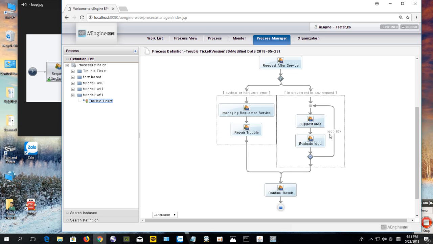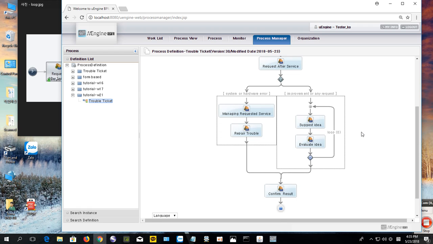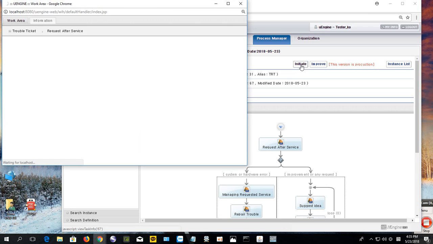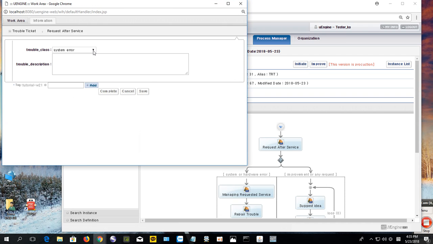So for the moment, the loop counter is 0. So we can check how many rejects happen. Okay, it looks okay. Then we test this one as initiate. So in case of any other case, like a request for improvement, some improvement request.